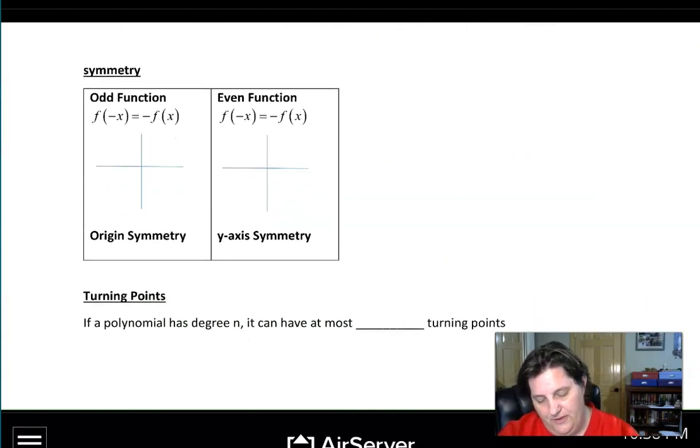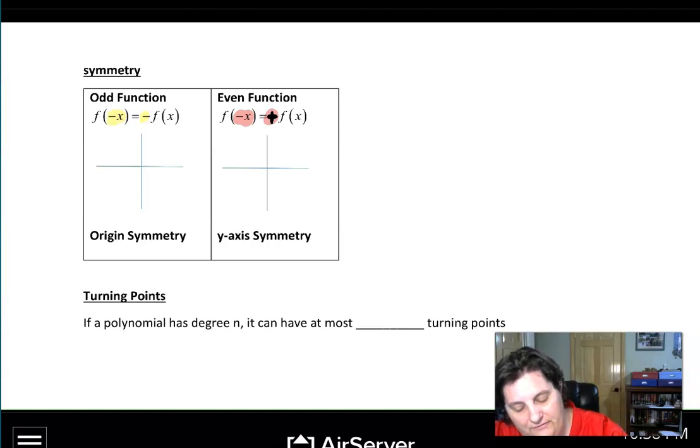Here we go. Even and odd functions. You guys, there's a little typo right here. So if you did print these out, you want to fix this. Okay, an odd function is basically, you learned this in Algebra 2 trig, but it's a function where if I plug in a negative, it makes the answer negative. It has origin symmetry. An even function, it basically says if I plug in a negative, it doesn't make a difference, it's still positive.